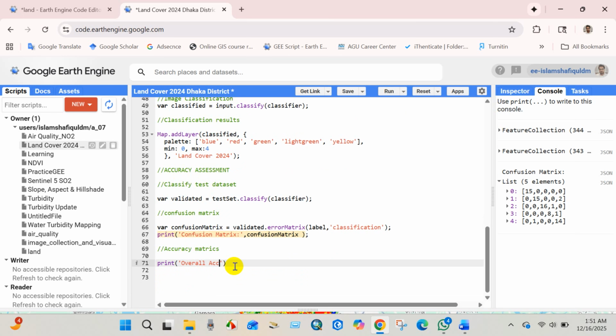For that, print overall accuracy, and then this confusion matrix, then dot function accuracy, and now I will run for overall accuracy.